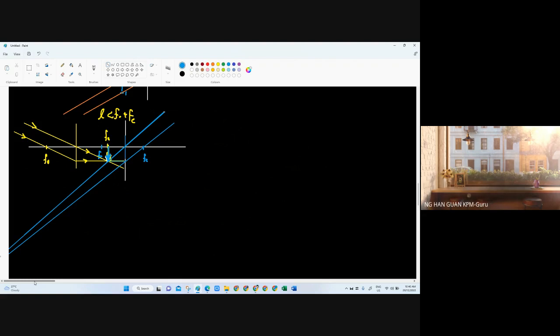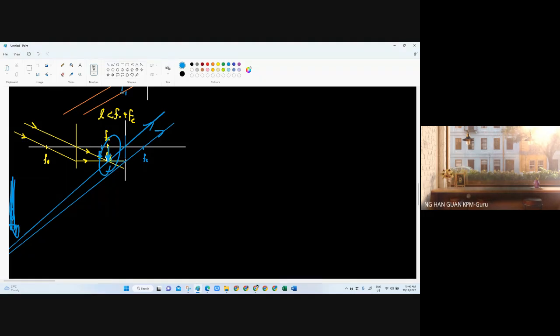But this one is a virtual image, because our light is deflected after the lens, but the image is formed before the lens. It means the image forms on the same side as our first image. So this image is actually a virtual image because it's not forming after the eyepiece lens. It's forming before the eyepiece lens, so it's a virtual image. But this virtual image is not inverted. This virtual image is upright.